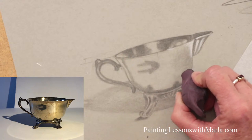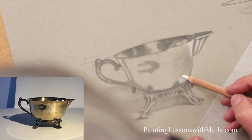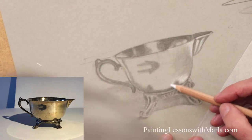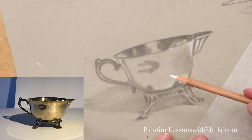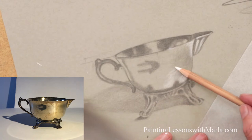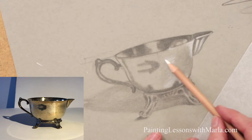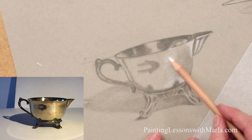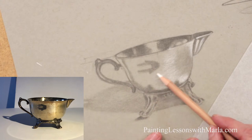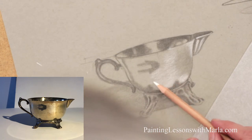And it changed the shape down here a little bit. See, it just kind of comes alive with the addition of the charcoal. I don't want to overdo the charcoal. I want to still let the paper be part of the value of what's going on. So I'm kind of sneaking up on this white. And I will go ahead and even blend the white in just a minute.